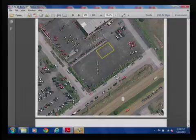Right. Well, that was originally my thought, too. But the thing is that they don't actually use that lot, really. Their customers don't come in there, and they don't keep equipment in there. I happen to know the owner of the Kubota dealership, and I asked him why they don't keep any equipment in that lot. And he said, well, that depends on if we want to keep it on our lot or if we want it to be stolen at night. He said we have to lock everything up, and we've even had the lot broken into once inside the gated portion. So we don't keep anything out there.